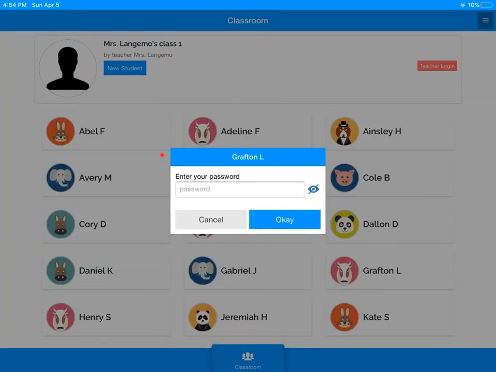You're going to see the password box pop up. Everyone's password is the same, okay? It is lowercase p a t r i o t s 1. Patriots number 1, and there's no spaces, and it is all lowercase. After you type in your password, you're going to click the button that says OK.